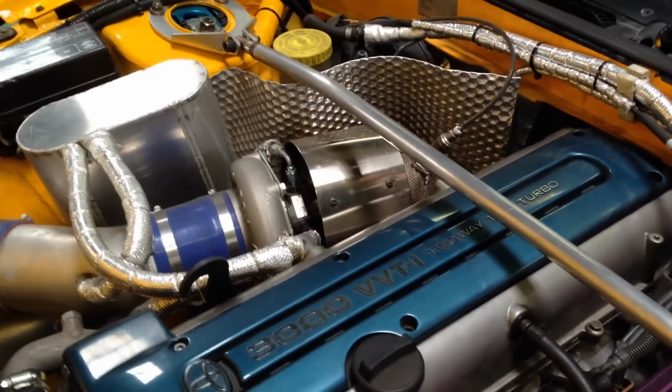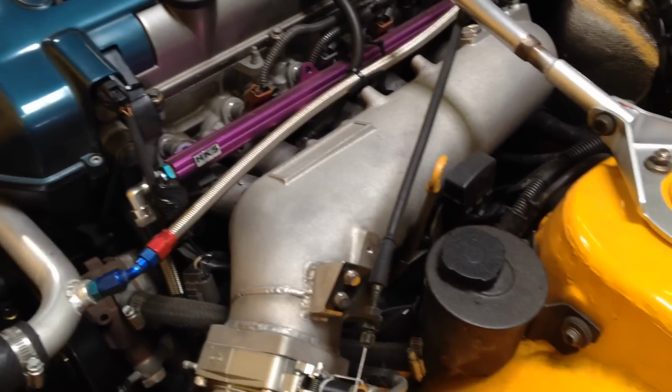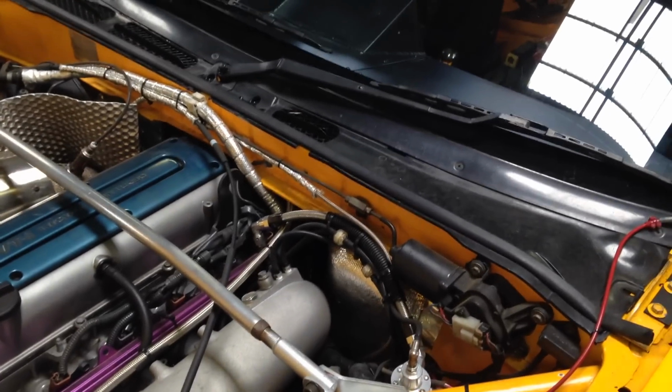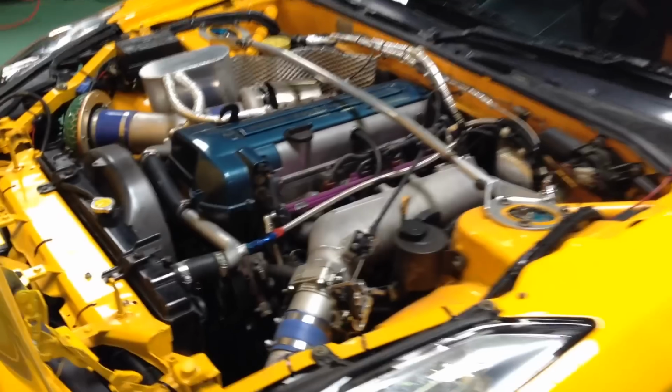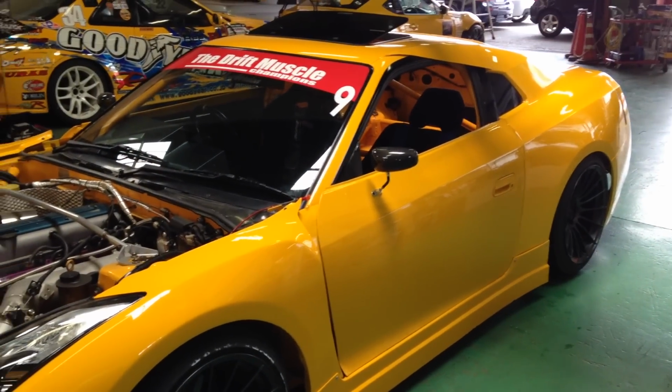There's a Garrett turbo there with an HKS fuel rail. It's like a bigger intake plenum as well. The engine's making 500 horsepower. It's mated to a Getrag 6-speed. My son was telling me that 500 horsepower is about the limit for the gearbox, so that's why it's running 500, just to ensure its reliability. Really neat looking engine. So you've got an R35 bodywork package on a 180SX with a 2JZ in it. So that's classic Imai-san.